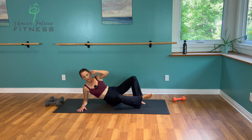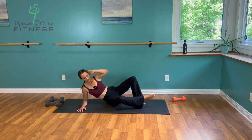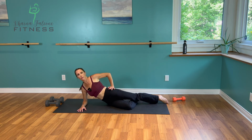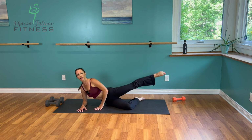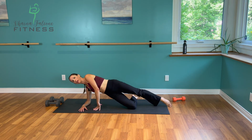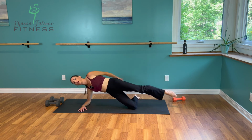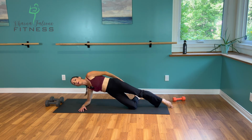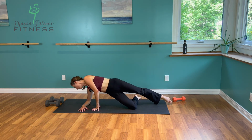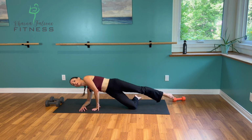4 more. 3, 2, and last one. Bend it in. First option. We turn that hip in. So take an active roll in. Lift up and down. Knees and toes are facing the front. Option, hip lift if you like. On that hip lift, you may need to do a little extra roll in to remind yourself, this is where we're targeting, okay? Back of the thigh and the back side. If your head needs to go down, just let it go down here. Not a big deal. Up and down.